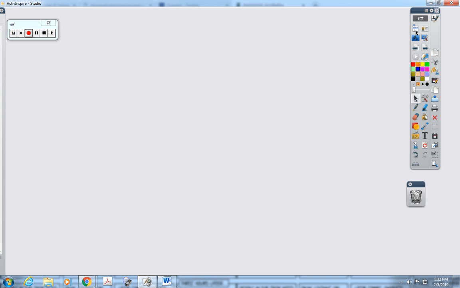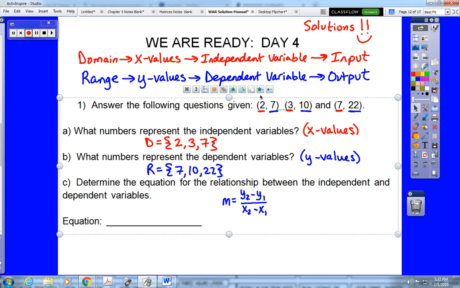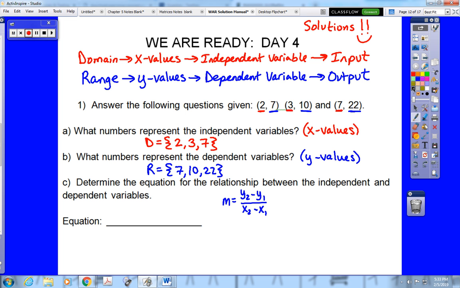Now, when it says y2, y1, x2, x1, it's referring to 2 points. So we have, for instance, x1, y1, x2, y2, and if we wanted to, we could call this x3 and y3, because the subscript's just marking what point it's from. So the slope would be y2 minus y1 would be 10 minus 7. x2 minus x1 would be 3 minus 2. That's 3 over 1, or a slope of 3.